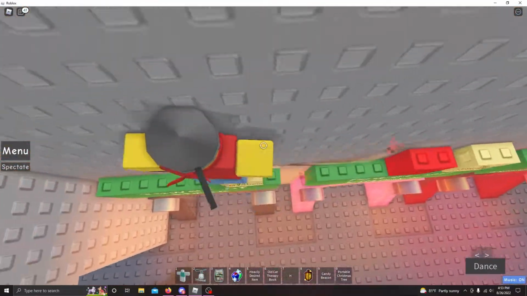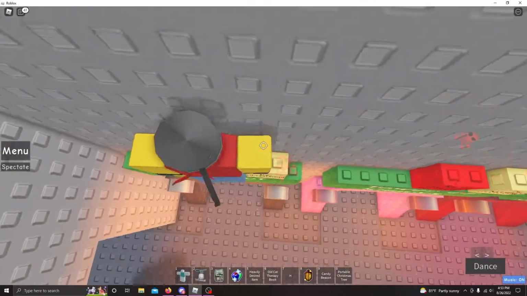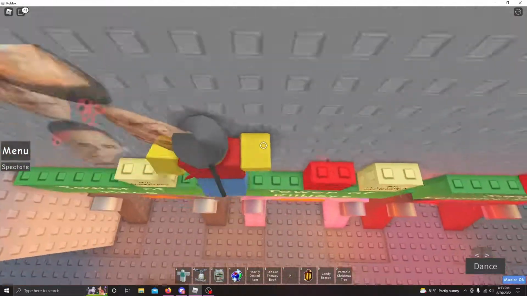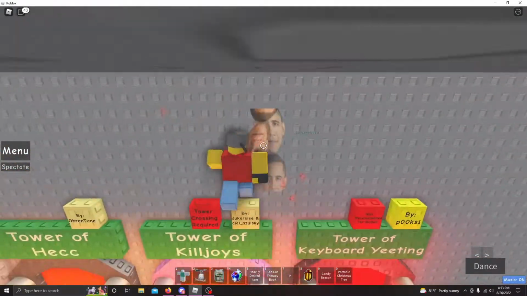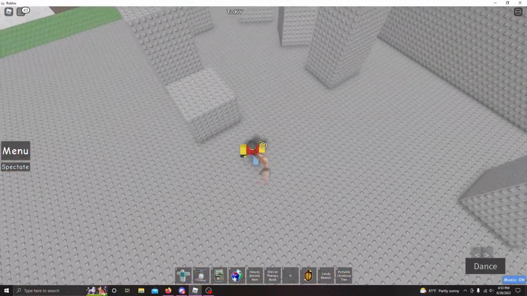So this is honestly one of the better towers in Zone 1. Sorry, Ring 1. It still has some hard jumps, but most of it's pretty easy, so you shouldn't have that much trouble with this. So let's get right in.